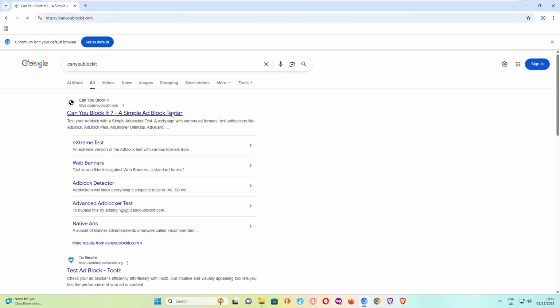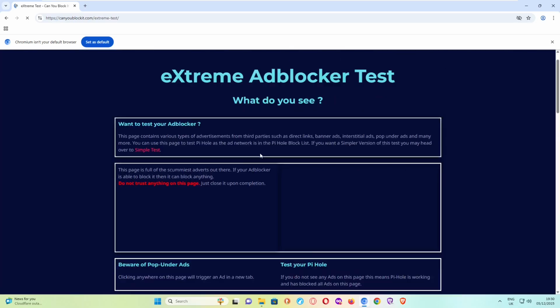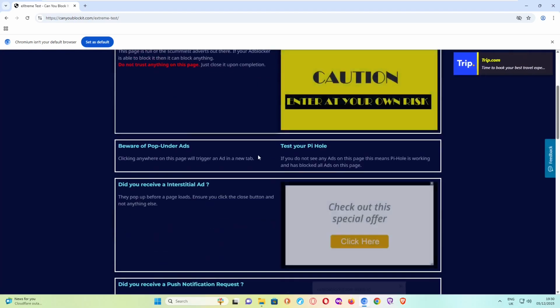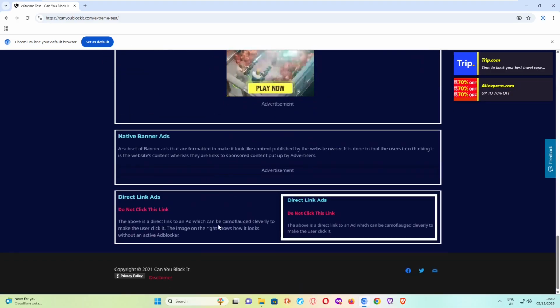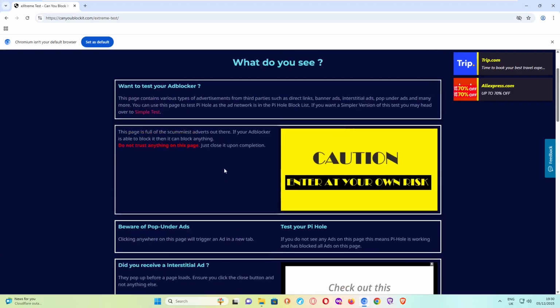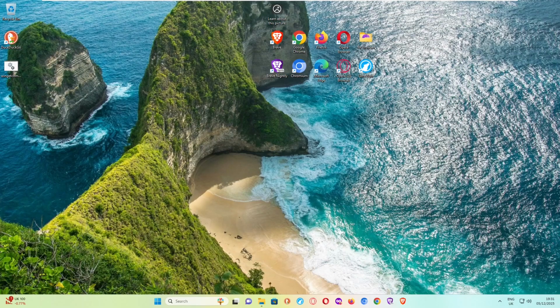Right. I'm a little bit worried about this one, because Chrome was fine, but I don't know about this one. Anyway, here we go. Oh, it took a little while to load. Okay, but it looks about the same as Chrome. I'm not going to click anywhere on the screen because it says there's a pop under ad, which may activate if I click on the thing. Anyway, that was Chromium. So now Firefox.